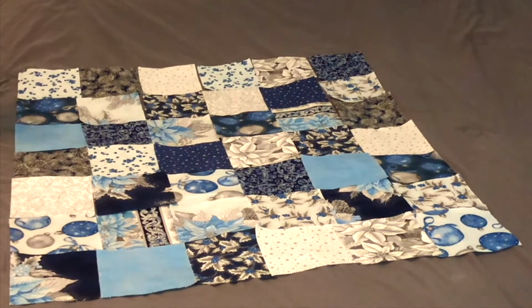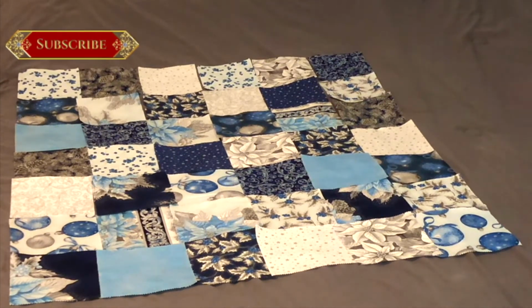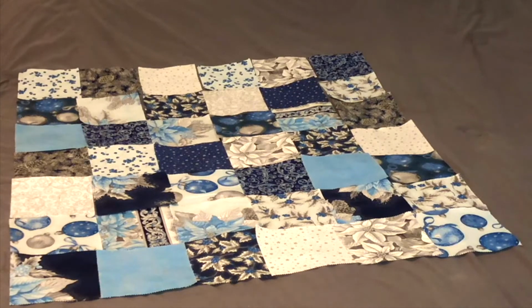So when you take a picture of it, this serves 2 purposes. When you take this to the sewing machine to actually sew it together, if you forget where one row goes, you can refer back to your picture. You can also use your picture to look at it from a different angle to make sure that you are happy with the layout of it. So I'm happy with this layout.